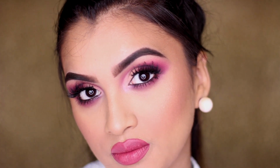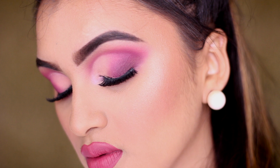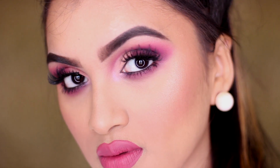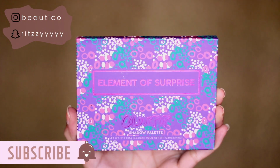So today I wanted to show you guys how I achieve this look using the Colourpop Element of Surprise palette, and let me tell you guys, I've been loving this palette lately. It's amazing. So first we are gonna start off with a transition shade.